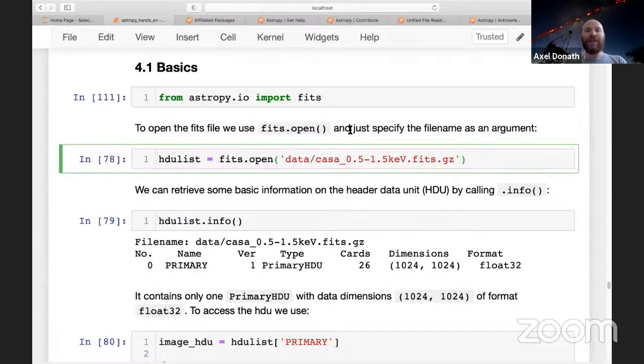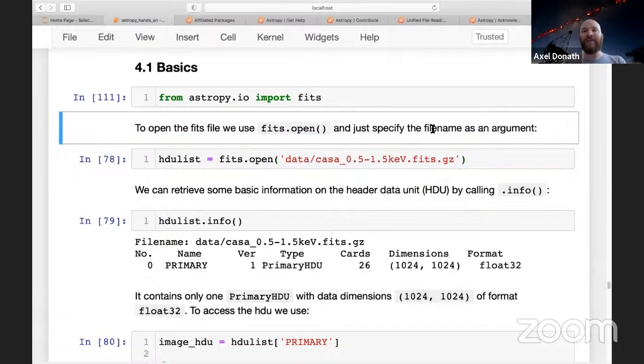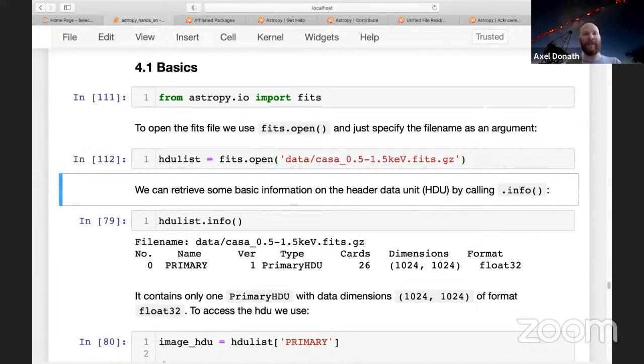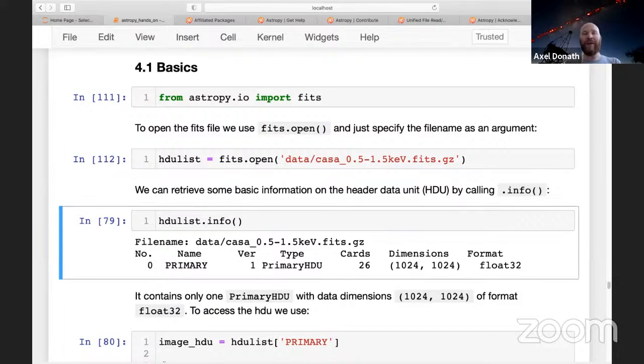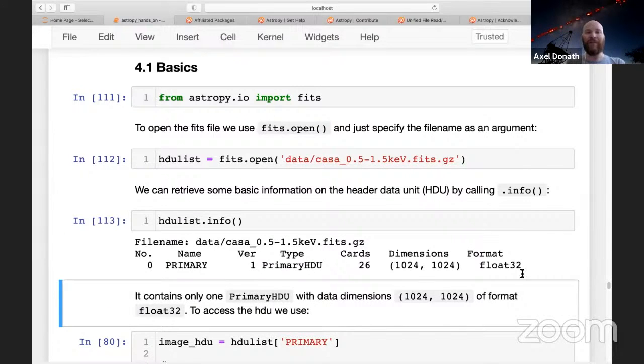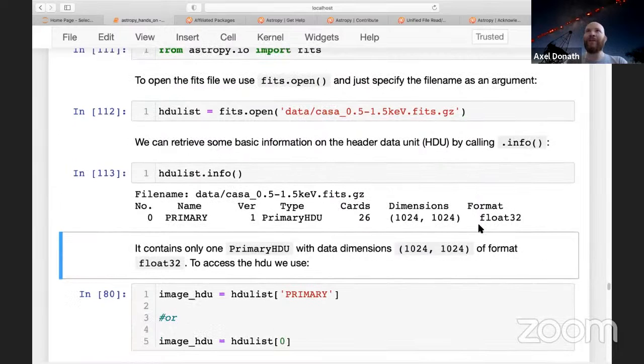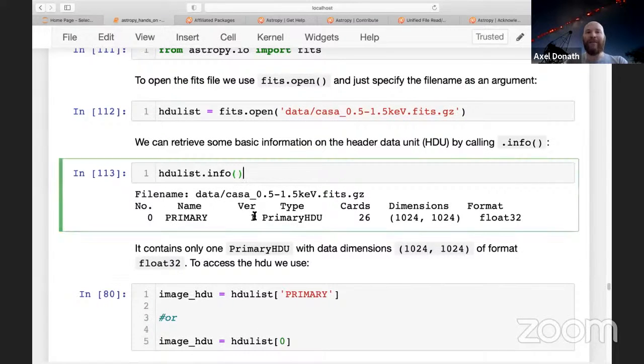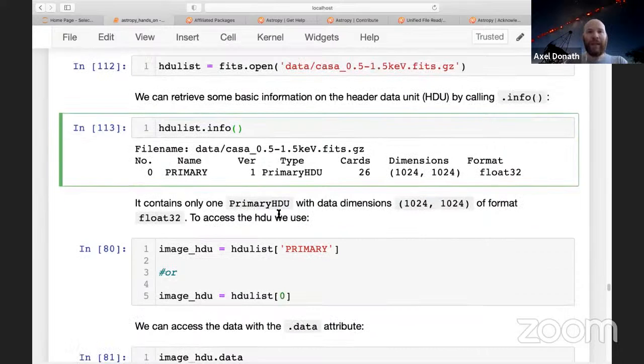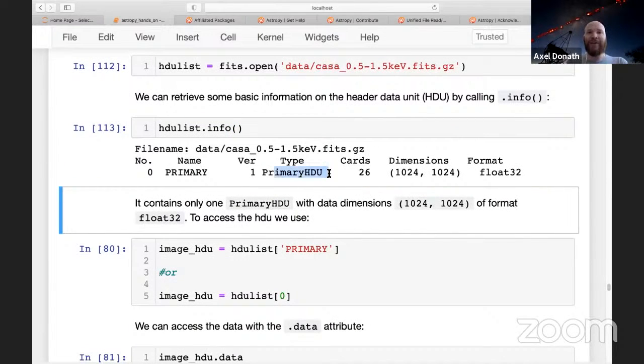And then you can just use fits.open and specify the file name as an argument. And what you will get back is an object called an HDU list. So a list of the header data units that are stored in the FITS file. If you want to know what is actually in the file, then you can use hdulist.info. And in many cases with data that you are provided with or data that you download, you have actually multiple HDUs. And then it's a good way of looking at the data first. This one now only contains a primary HDU object.